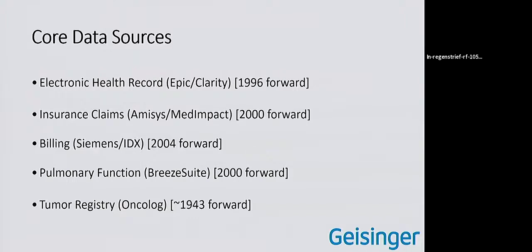So our focus with the new environment was, we understand what we can get out of our electronic health record. We want to then add all of these rich resources where we're having measurements and we're creating decisions on those measurements, but we actually don't know all of the measurements that went into that decision making. So that was one of the big business needs as to why we went from 15 to 100 data sources.